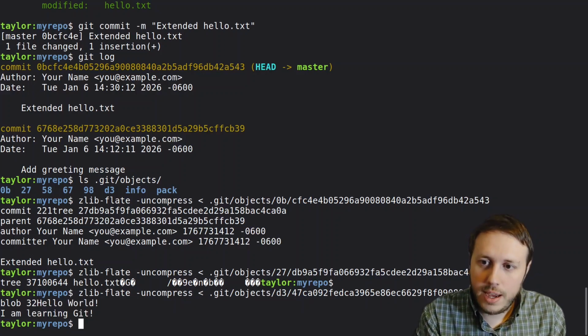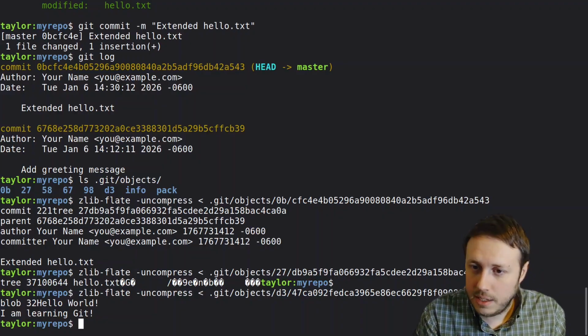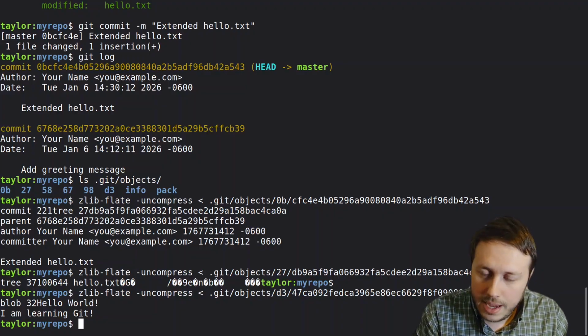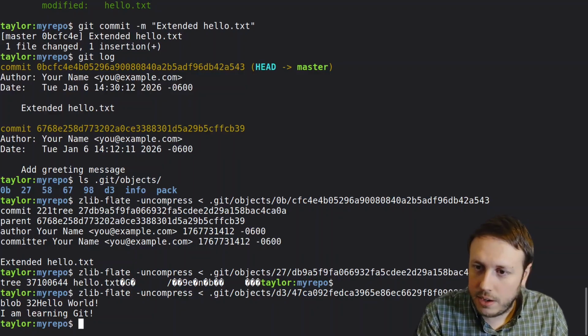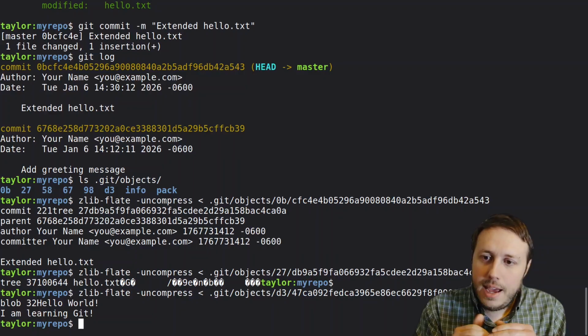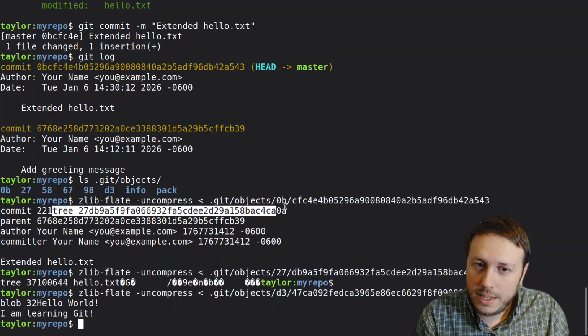So let's appreciate what Git is doing here. Whenever you create a commit, Git creates a commit file somewhere in .git/objects, and that file contains a reference to some tree file.